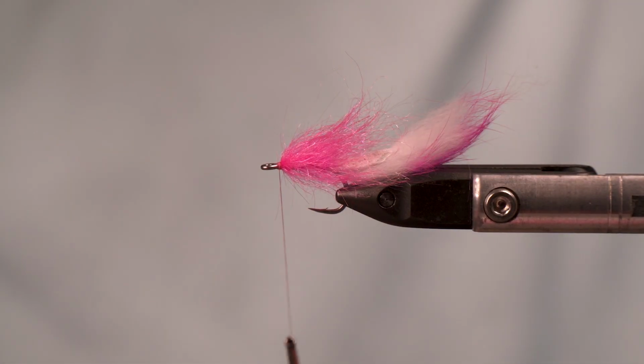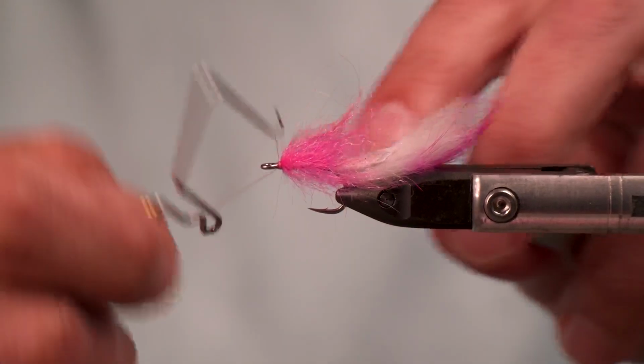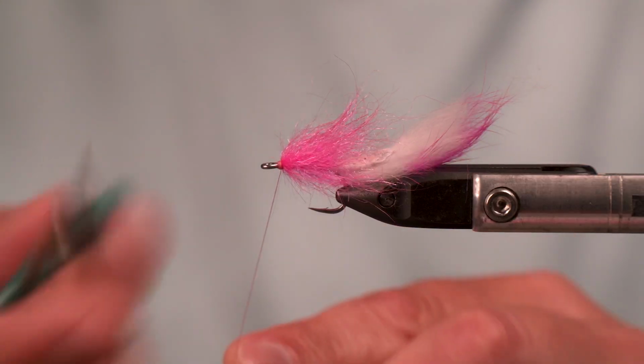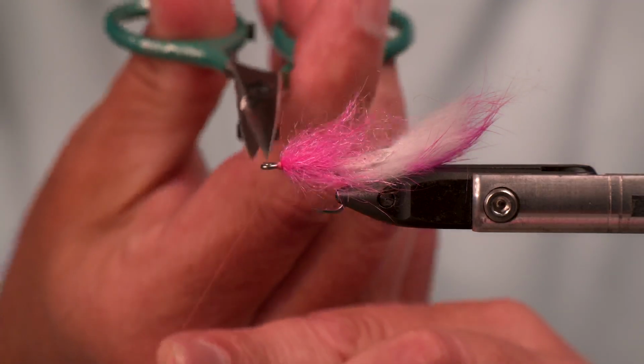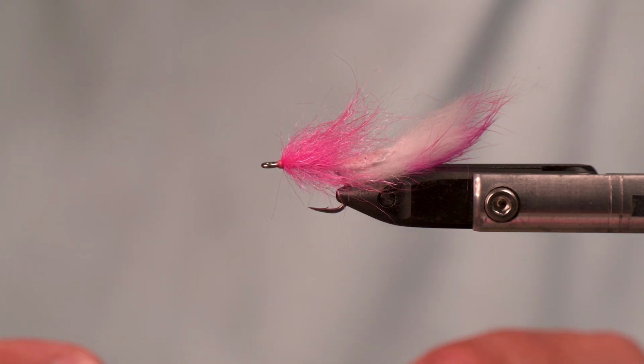We want that. Let's whip finish this guy like so, and cut that thread. Bingo. A little head cement, and look at that, we're halfway done already.